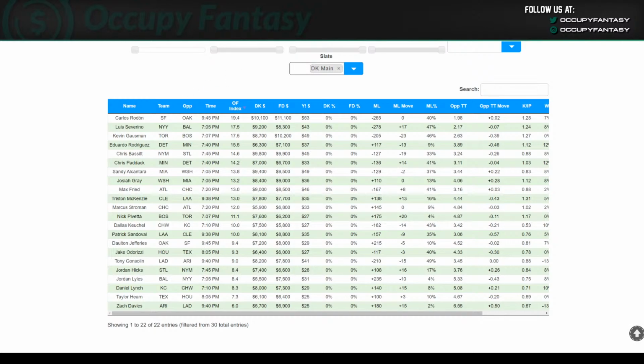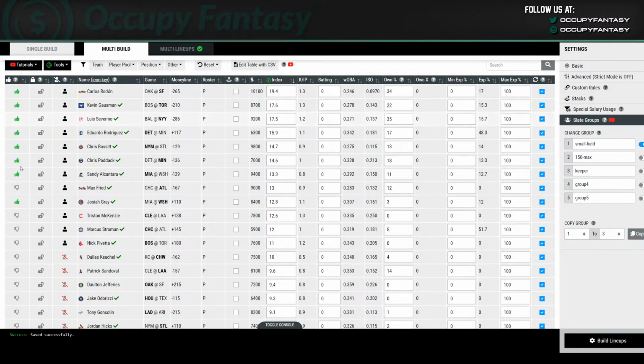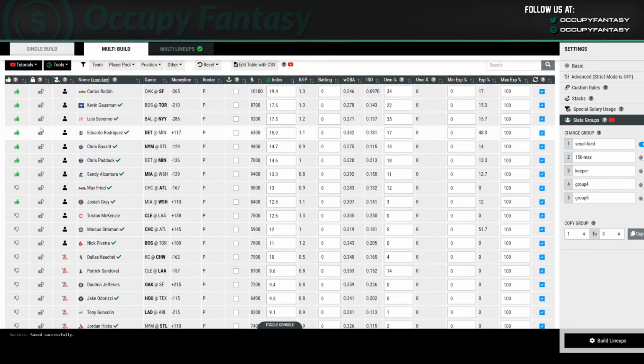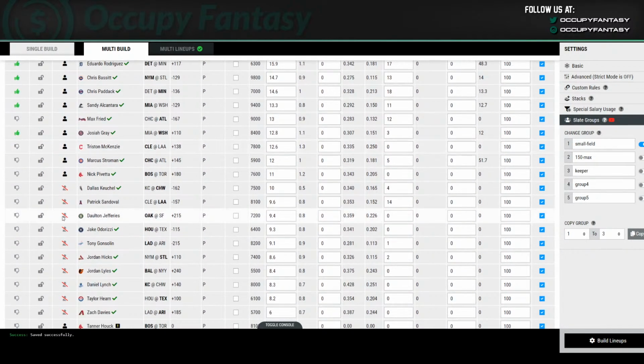But if we go back to the builder, you'll see that I thumbs up the first 7 or 8 guys. Freed actually has jumped up in OF index since I did this about an hour ago. And then I cross out the bottom guys, right? So that leaves me 6 to 8 guys I really like, 3 to 4 guys I wouldn't necessarily mind using, and then 8 other guys that, okay, I don't want to use these guys whatsoever, no matter what the builder tells me.